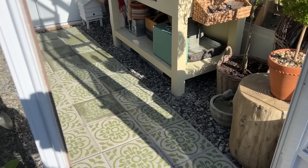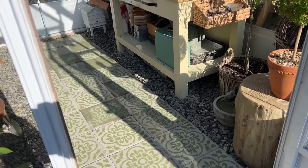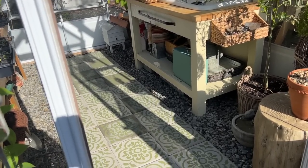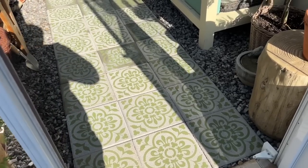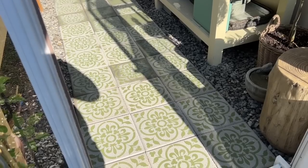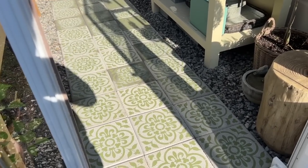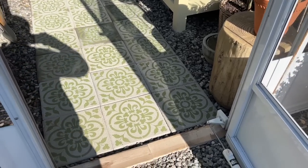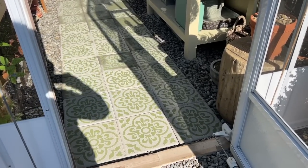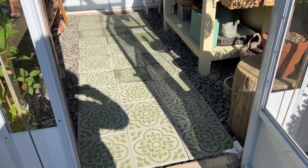You can see there's still some spots that are wet. I rinsed it off with a hose last night just to get any excess dust or dirt off, let it dry, and then I'm going to come in with a little roller and do a coating of a clear sealer on top. You won't see it. It won't be shiny. It's just a matte sealer to help protect the paint a little bit. Like I said, it's a garage outdoor masonry paint, so it should hold up pretty well. And it's a greenhouse, which leads me to my next point.